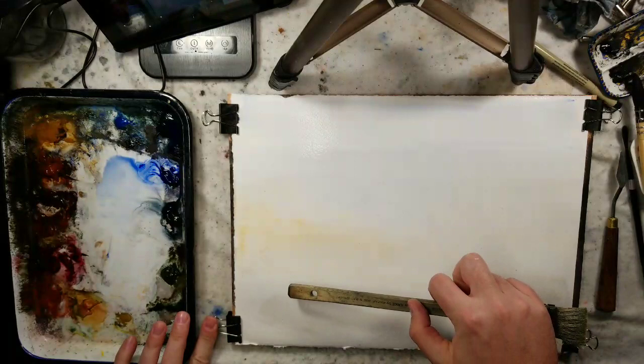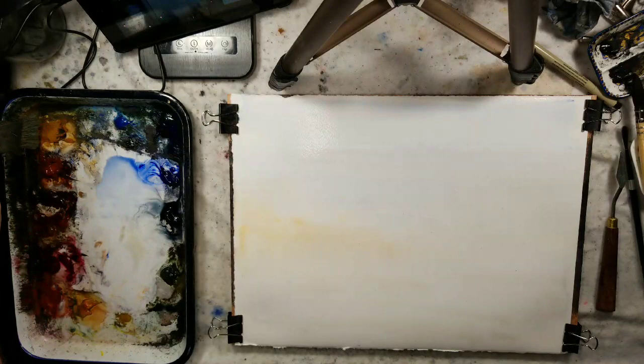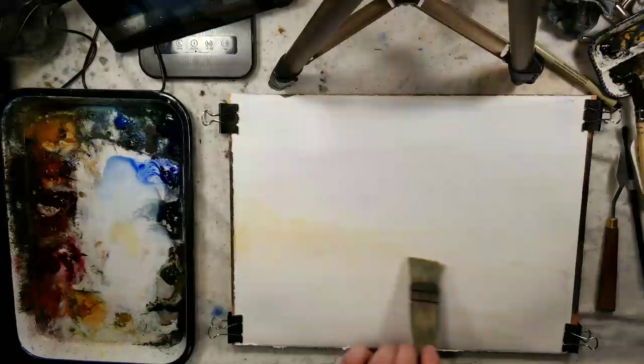One thing that I've been thinking about lately, I think sometimes I'm inadvertently painting on the back of the sheet of the Stonehenge Aqua. I'm not sure how to tell sometimes with some brands of paper, the front and the back. But it feels like this one is different, or I've been painting on the back. Not sure. Anyway, so we have that out.